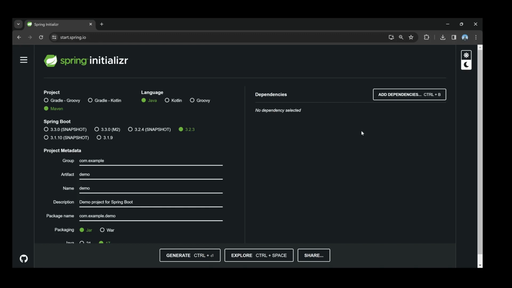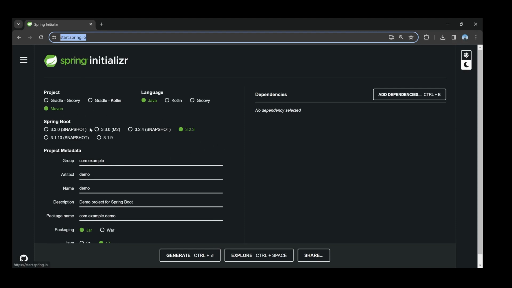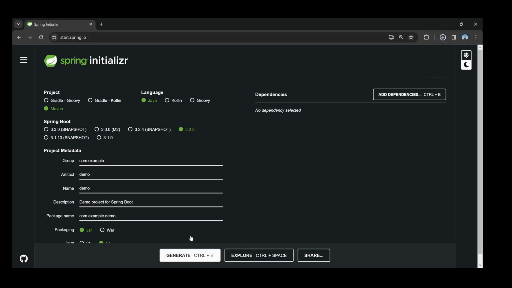In this video, we will be looking at steps to dockerize our Spring Boot application. So let's create one. You can create the template Spring Boot application by going to the start.spring.io website and then simply creating the template project. I am using the Java language and Maven as my project. You can click generate and it will create a demo file for you. You can simply extract it and then import into the Eclipse IDE.